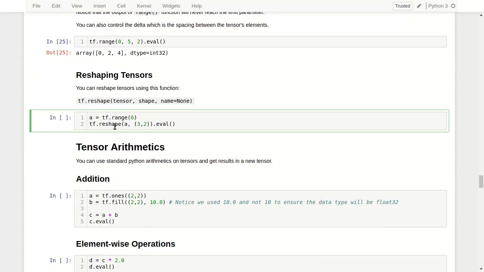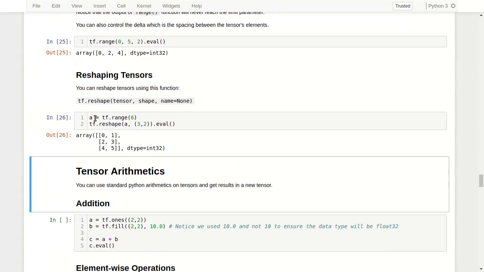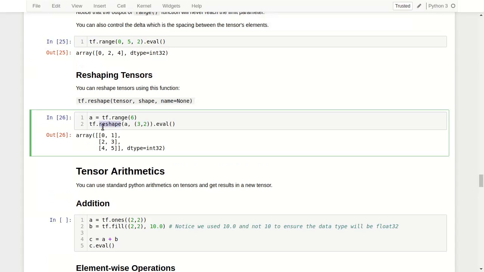Reshaping tensors, you can create a tensor with 6 numbers and then call the reshape function and give it a new shape. So in here I reshaped it to a tensor that has the shape of 3 by 2.